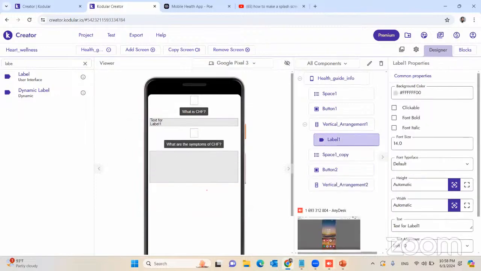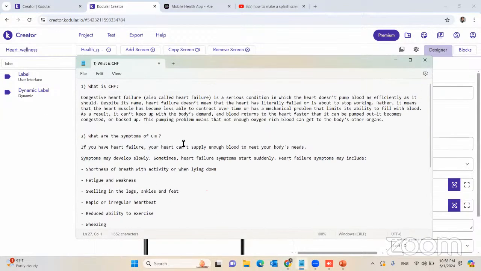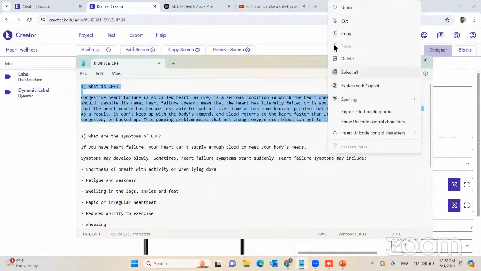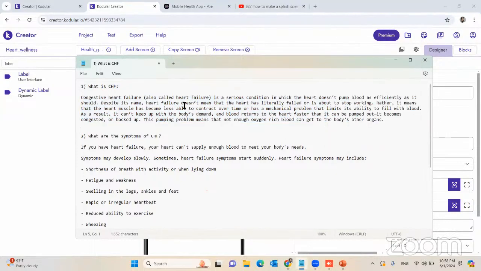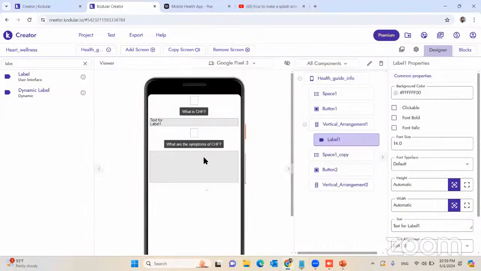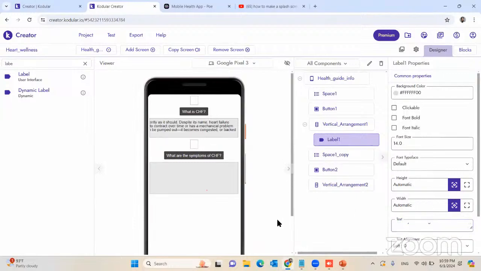And then I'm going to copy paste the text that my team members provided me. So what is congestive heart failure? I'm going to copy the first piece of info. As I told you, you cannot just copy paste by right clicking on your mouse. This will not function. You just have to press Control C from your keyboard, and then here press Control V, and the text was added successfully.